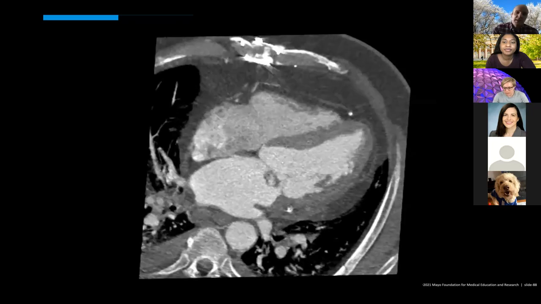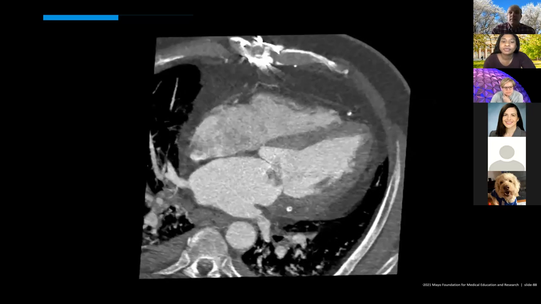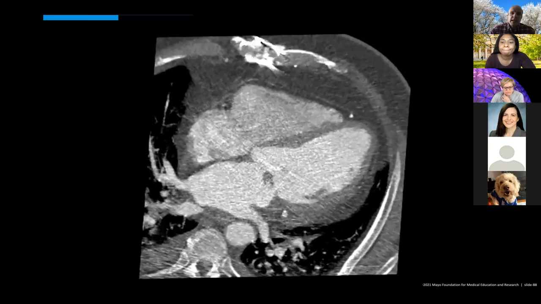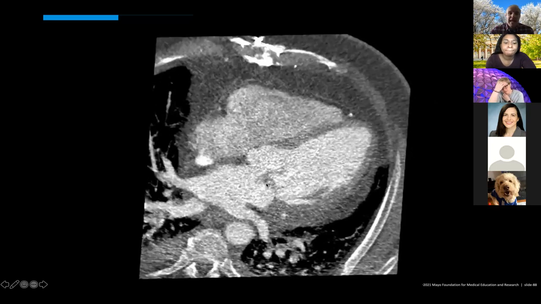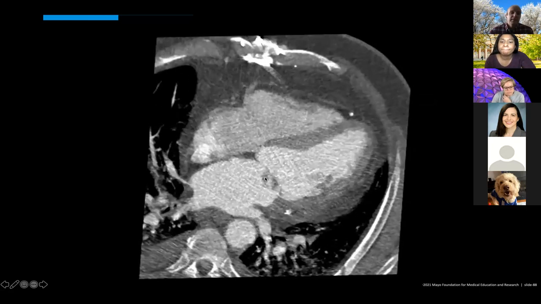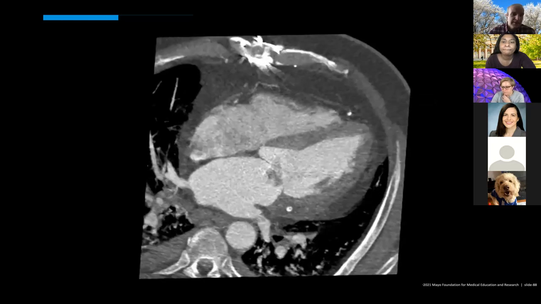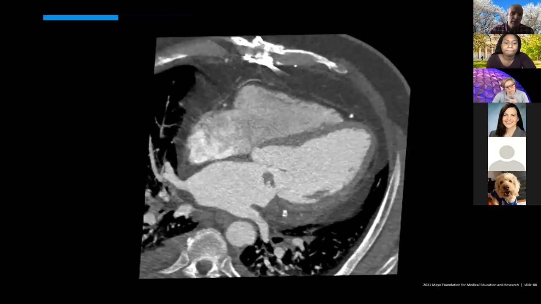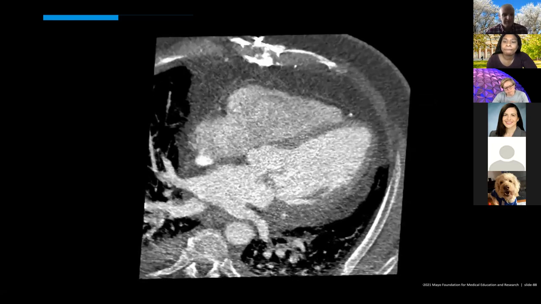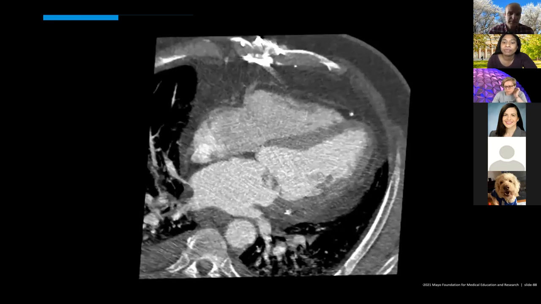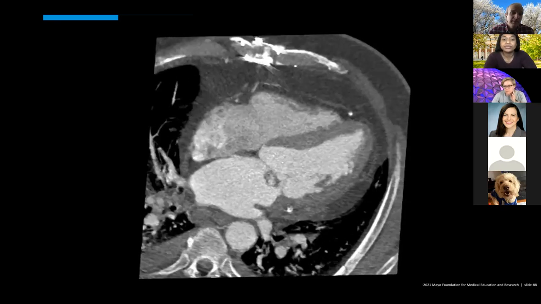Okay, so this is a patient who presented with bacteremia. And you can see this globular mass on the mitral valve leaflets. This is in a patient with bacteremia. This is endocarditis. Could it be a papillary fibroelastoma? I suppose, but you would then have to presume that this is infected because the patient has bacteremia. And this would be a very, very large papillary fibroelastoma.